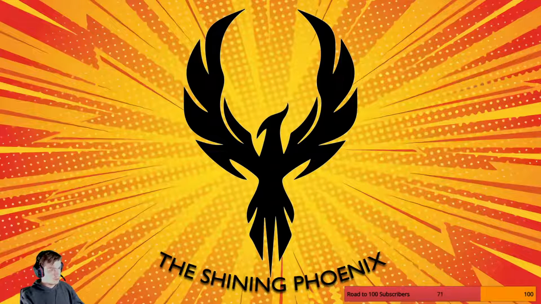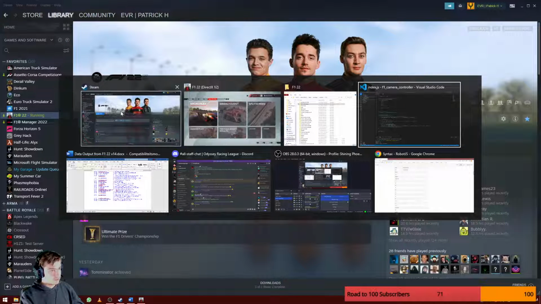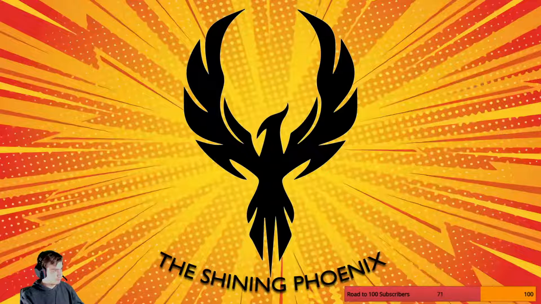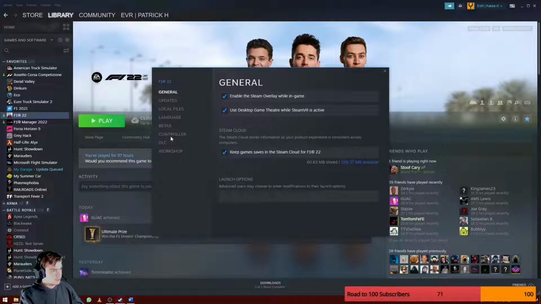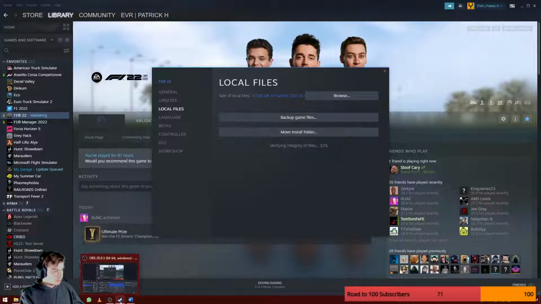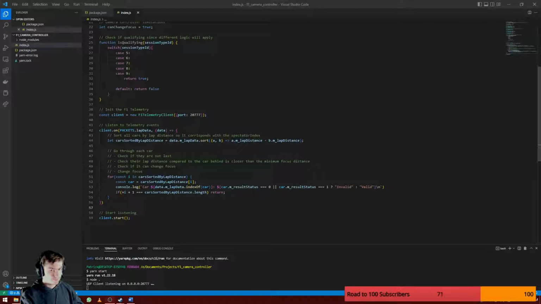Oh, okay, so there's still a file in there that's... Let's quickly verify files. In the meantime, that's something I forget sometimes. Local files, verify integrity. Should be fast, it's on SSD. Anyway, let's go back to that. Alright, so that will be something useful to test later on.